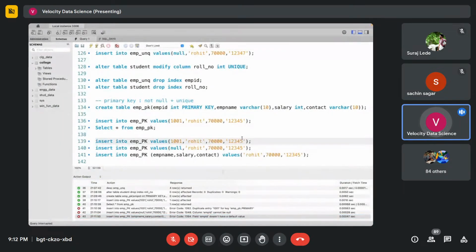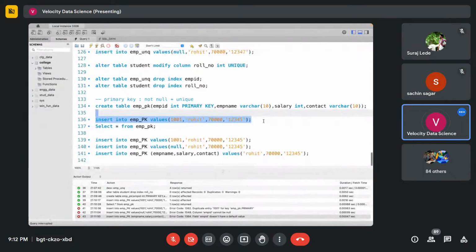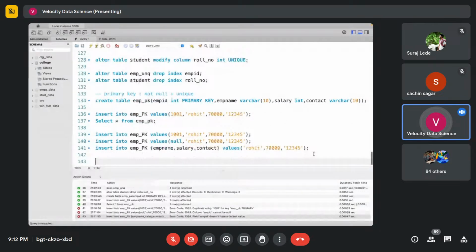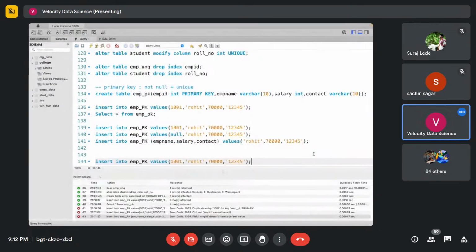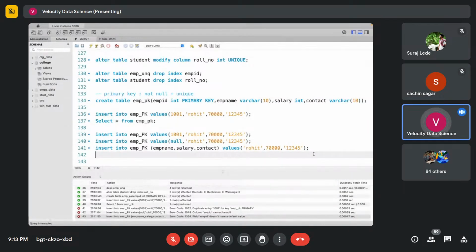It doesn't have a default value. But अगर ये वाला syntax use करते हो तो it will straight away say कि employee ID cannot be null. Okay. और जैसे ये null नहीं हो सकता वैसे ये duplicate भी नहीं हो सकता है. कोई भी primary की column में we cannot have null values as well as we cannot have duplicate values.